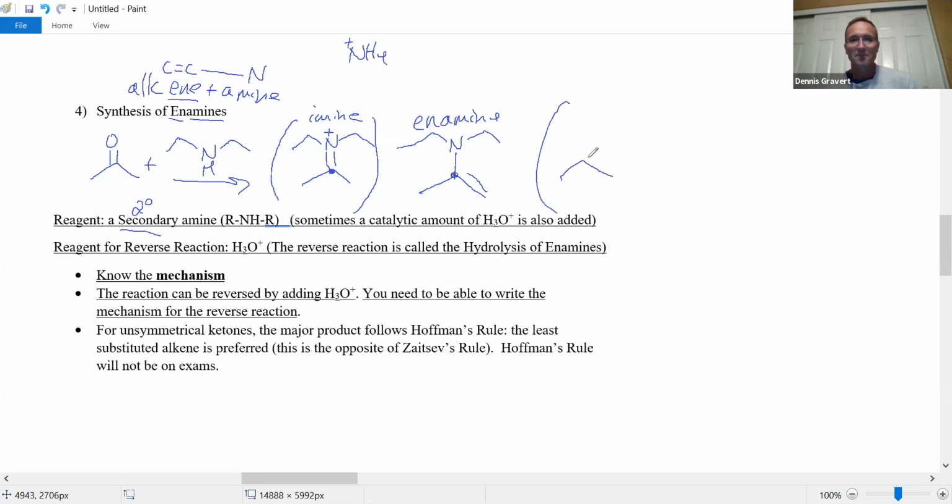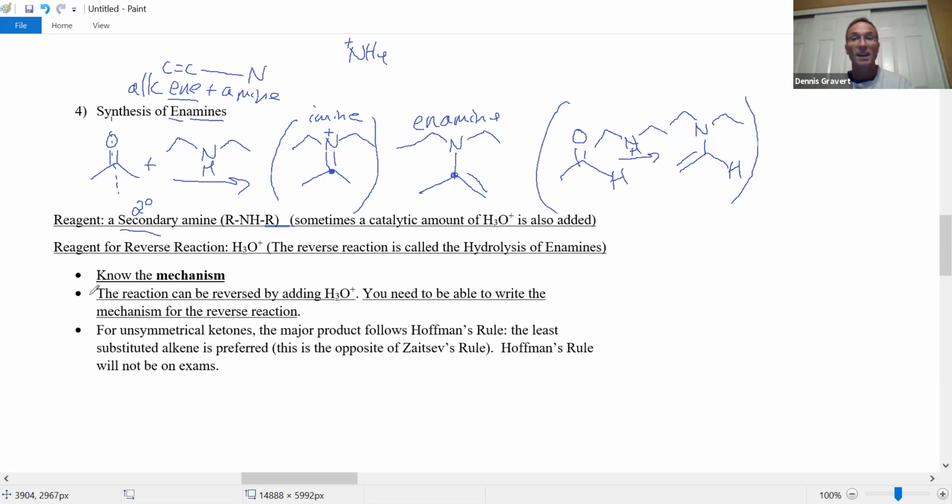Let's try that again. Let's make an enamine with acetone. Oh yeah. Start with the imine, and then isomerize it. Put the double bond wherever you want, right side or left side. Oh, but now I want to see it with an aldehyde. Change it to a hydrogen. And you can't make a double bond across the carbon-hydrogen bond, right? Hydrogen only makes 1 bond. So the double bond has to go there. So on exams, I'll either only give you aldehydes or symmetrical ketones. Symmetrical meaning that we're playing symmetry, so it'll be correct for you to choose either side of the double bond.